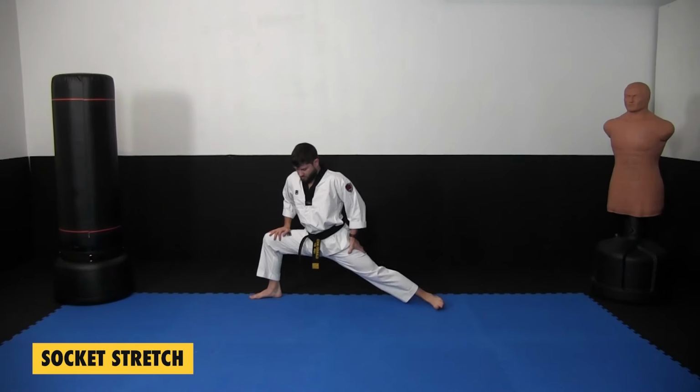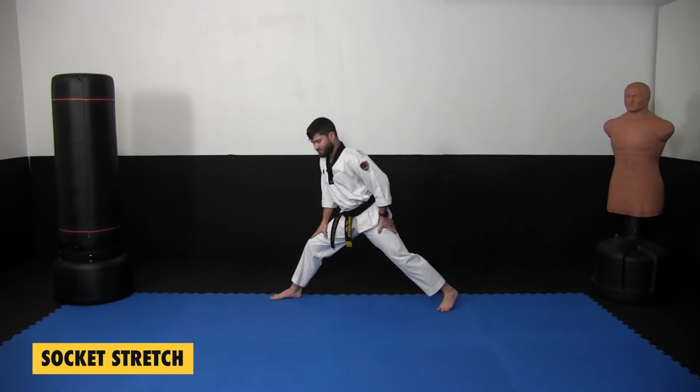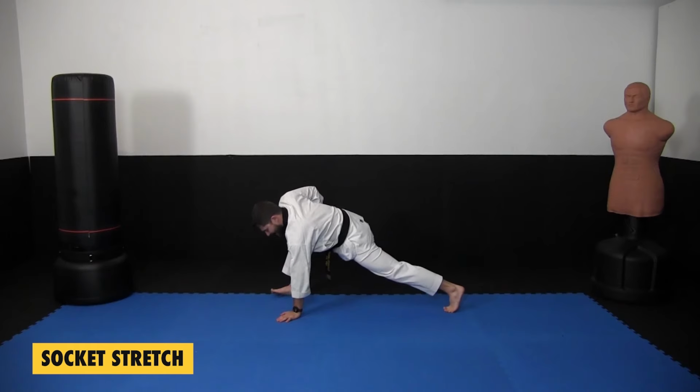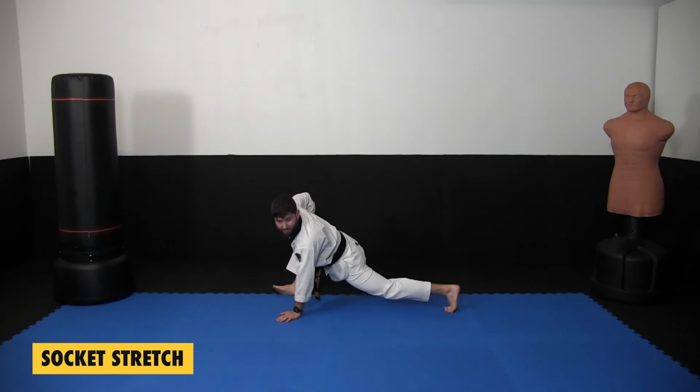Let's get a few more. All right, from here, we're going to raise that back heel up. So now the heel is off the ground. I can place my hand down if I'd like, and I'm going to drop my hips down as much as I can, keeping my back leg off.